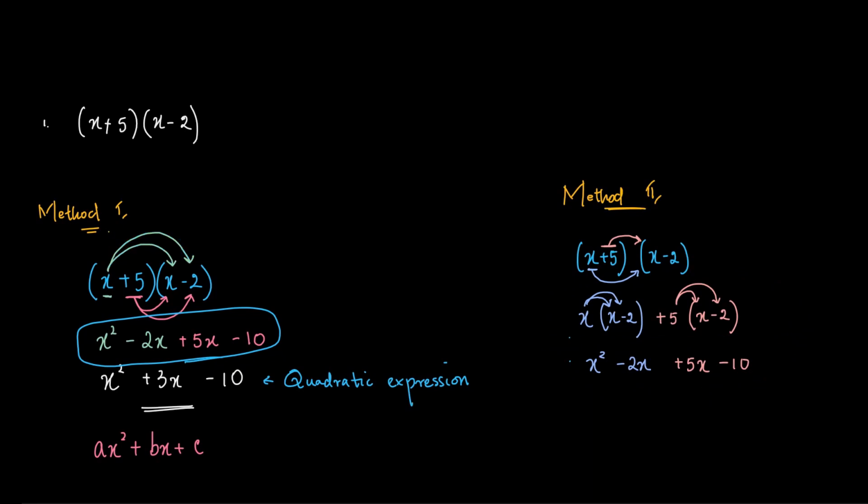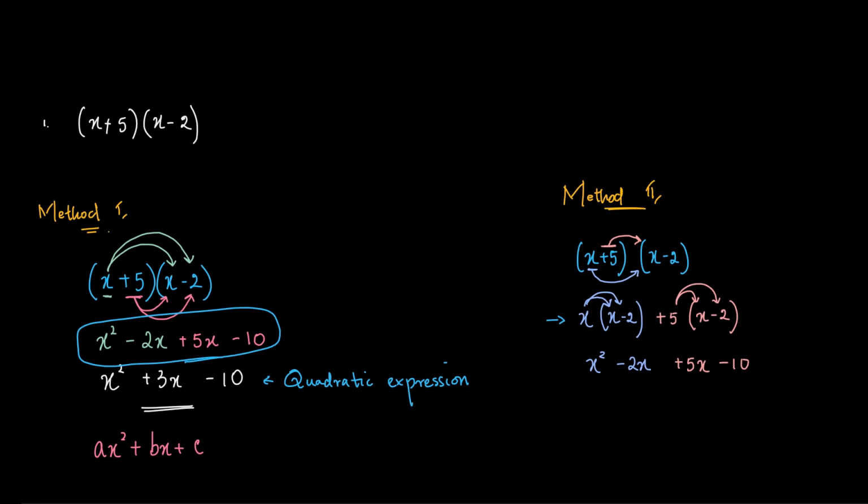So then you might ask, why is that even a method? Why is that even called method 2 when it's just method 1 in a more elaborate approach? Well, the reason I wrote it down as method 2 is because this method is going to be very, very important. What I mean is this extra step here is going to be very important when it comes to factorizing quadratic expressions. Why it is important will be discussed in the next few videos, where we discuss quadratic expressions and factorizing them. But at the moment, just understand that this extra step is an important step for you to clearly understand what's going on in the factorization.